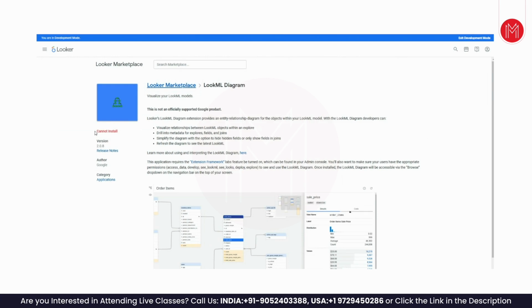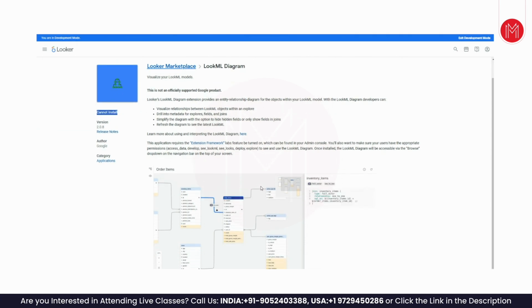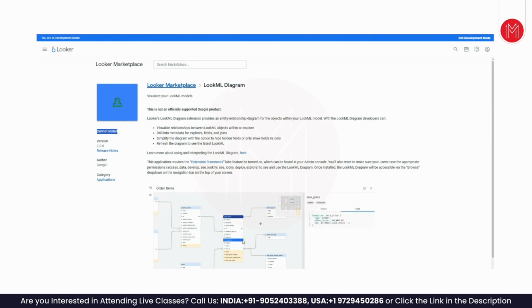Again, this is a basic version, so you cannot install here. But on your commercial instance, you will see the install option. And once you install, it's ready to use. You will see diagrams like this. You see these order items. You will see how that is connected to other views. In LookML, we already created views and then the model. Here you will see how one view is connected to another, what the joining key between them is, and what the relationship between them is.